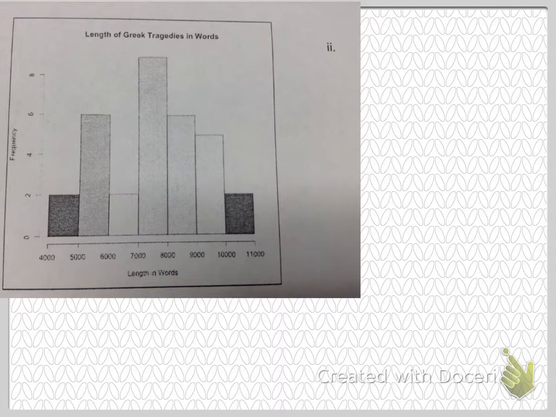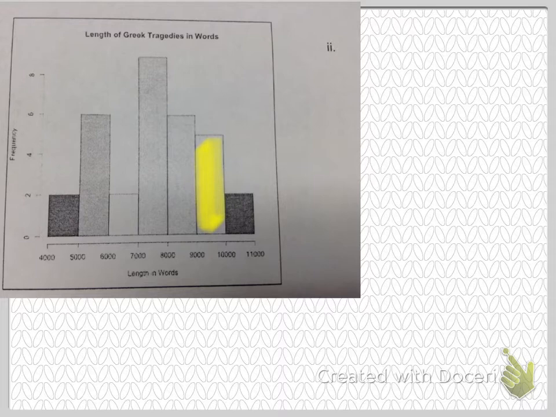In case you're not sure what a bin size is, like the distance from here to here, the part that I highlighted, that would be a bin size. So each one of these little things right in here is called a bin. The width of that is about 1,000. So this bin goes from 9,000 to 10,000. So we have a bin width of 1,000. All right, so what we want to know is what would happen if we doubled the bin size.